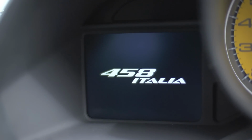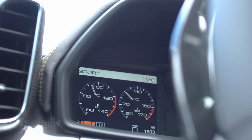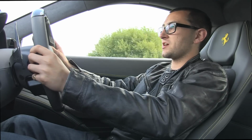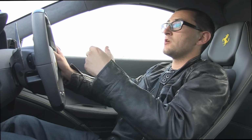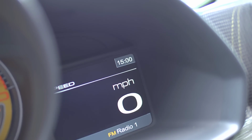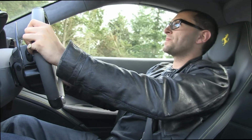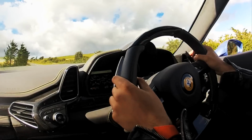Also, I've got 2 screens in this binnacle, as well as the rev counter. The one on the left gives me lots of information about the car, tyre pressure, oil pressure, that kind of thing. Also, there's a little speedo, odometer and the fuel gauge. And on the right hand side, when I'm not using the sat-nav or the phone or anything like that, I have a giant speedo, nice big numbers you can see just out of the corner of your eye, which is really quite handy.